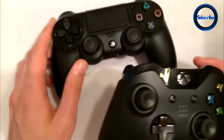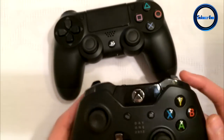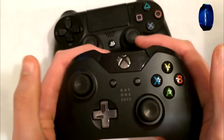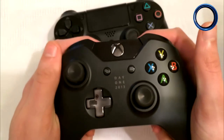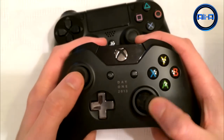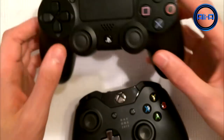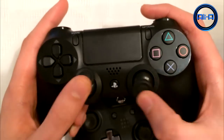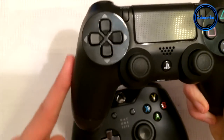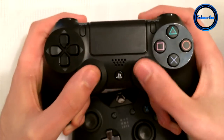So we've pretty much covered everything in terms of how they grip. The Xbox One controller goes in a little bit more, so it feels like your hands are going towards each other a little bit more. A little bit smaller grip actually compared to the PlayStation 4. Of course, the analog sticks, you've got the right one on the bottom right, and then the left one is in the top left. And then for the PlayStation 4, you've got two analog sticks, both at the bottom for both of the thumbs, and then the actual edges of the controller are a little bit more flat, so it feels like you're just placing your hands on the side and then gripping it like such.